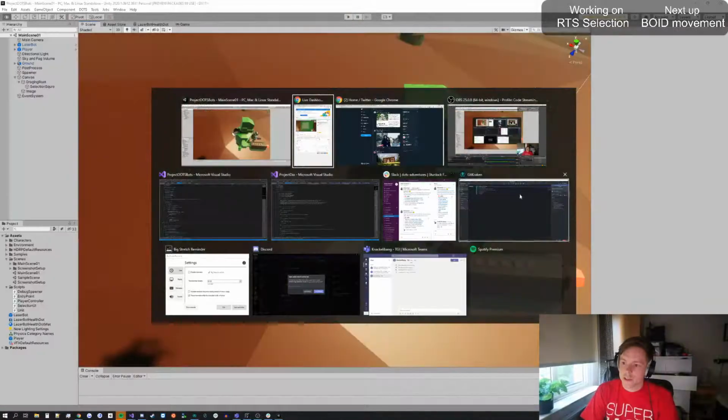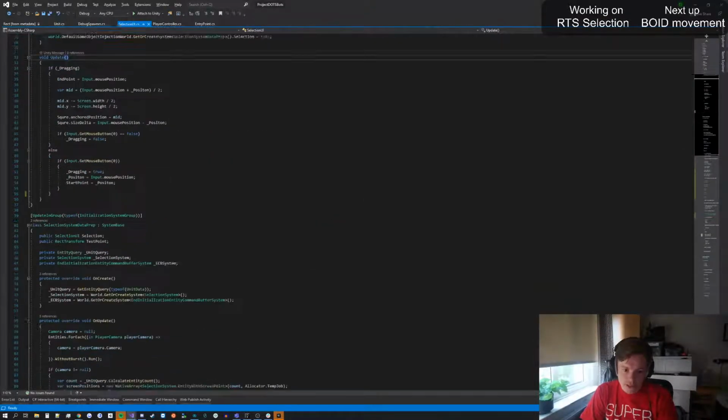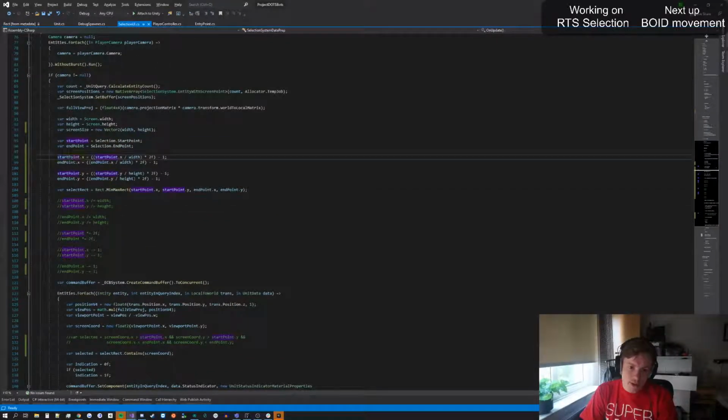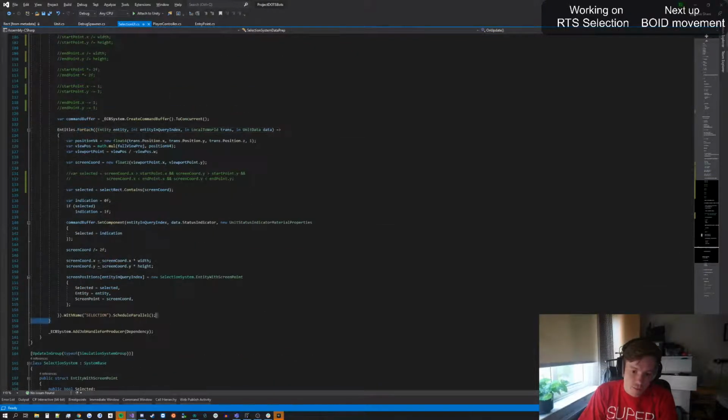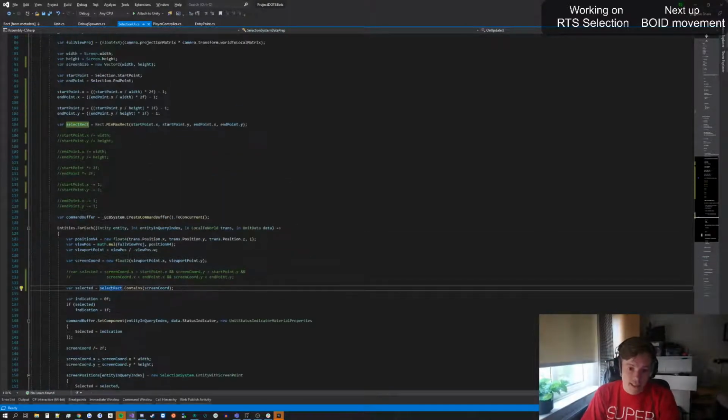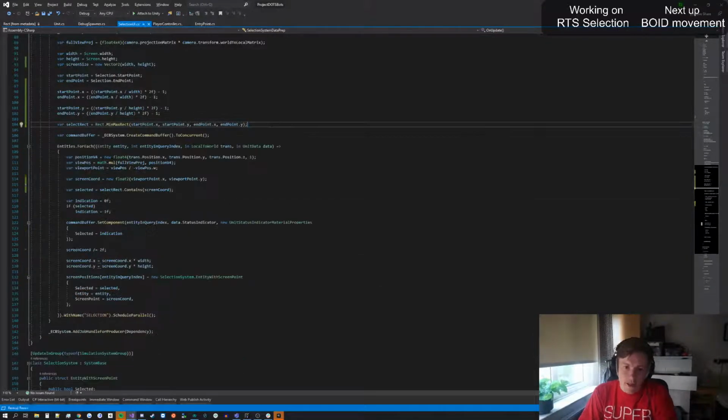So first of all, I'm just gonna point out that I made, oh, that was the wrong project. Before I had these two start point and end point vectors that indicated the selection, and I just pushed them into this selection job and used this if statement to know if they are inside. And somebody rightfully pointed out that it's much better to use a rect, and of course it is. So I switched to a select rect. First of all, it makes sure we are in the right space with the units, and then it puts that inside of a rect, and then we use this rect with this contains instead of using this if statement. So we can just remove these two. That's good.